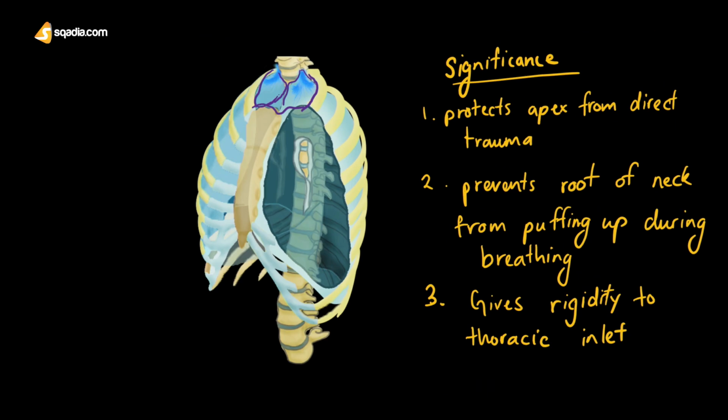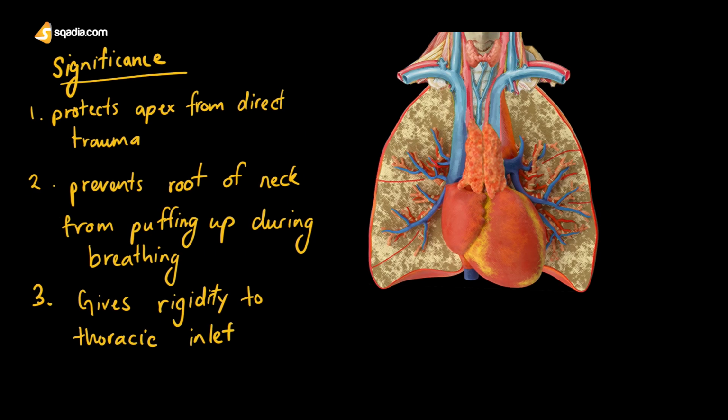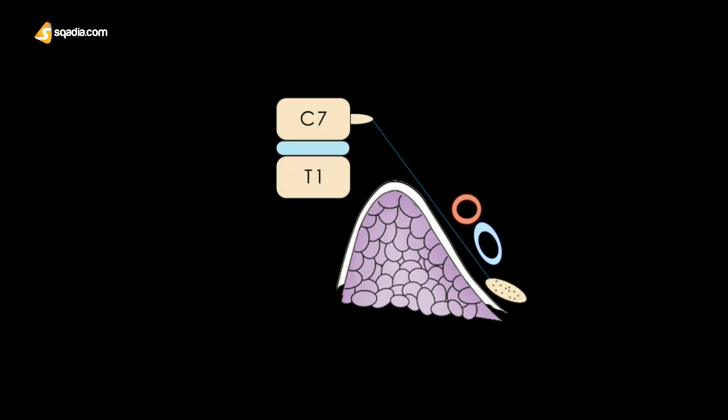So the shape of the suprapleural membrane is triangular. It lies in the oblique plane of the superior aperture of the thorax. Let's change this picture to give you a better view. So the shape is actually triangular, and it lies in the oblique plane of the superior aperture of the thorax. This is the plane of the superior thoracic aperture, and this blue line represents the suprapleural membrane.